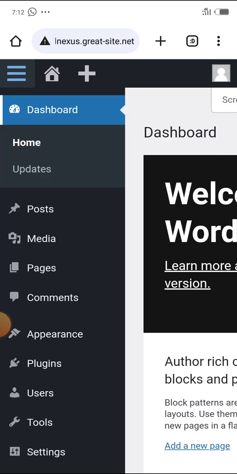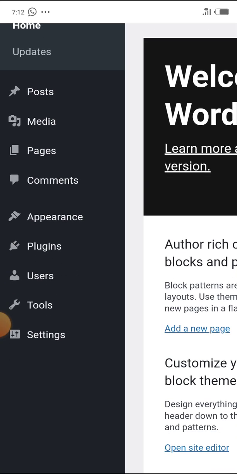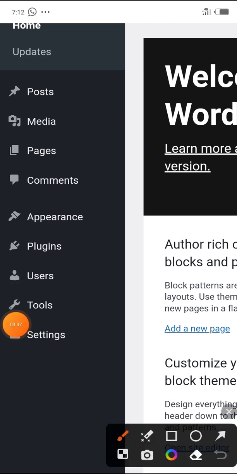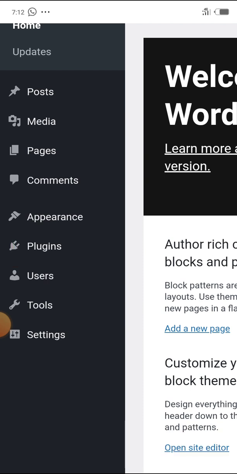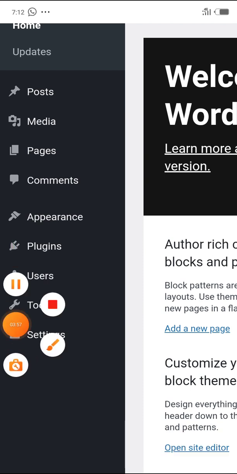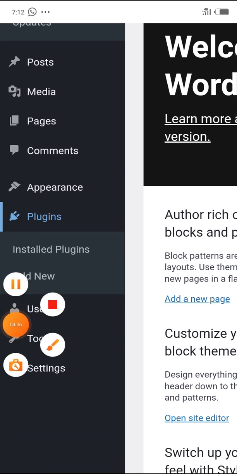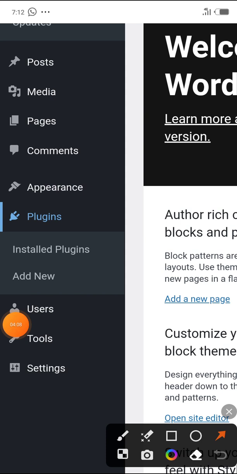So I've explained what a plugin is. It's something that helps your website behave in a certain way, giving your website the ability to operate in a certain way. So can you see the plugins I'm talking about? So we want to add Elementor. Don't forget, guys, we want to add Elementor. So all you are going to do is click on plugins. When you click on it, it will bring out two options: installed plugins and add new plugin.